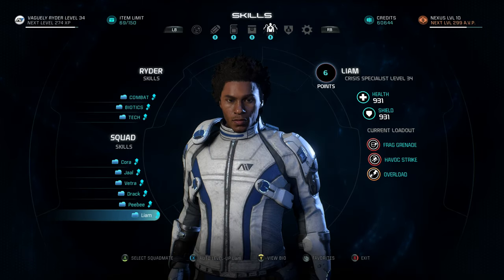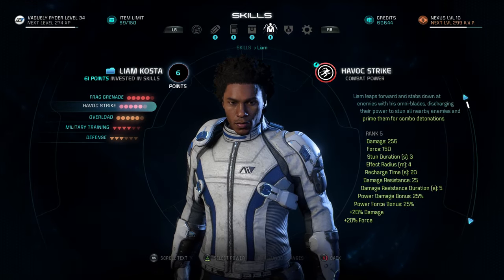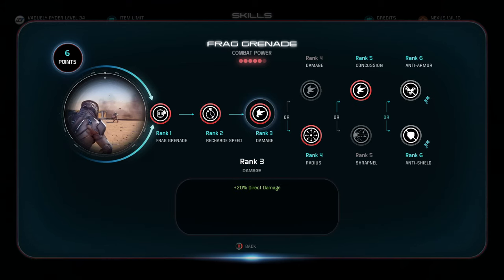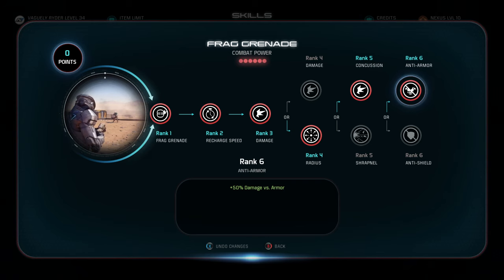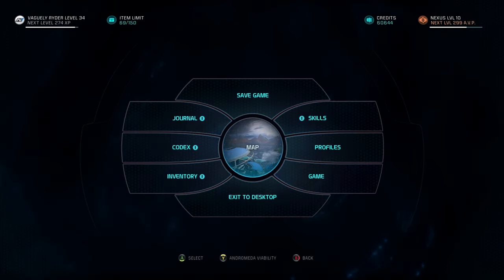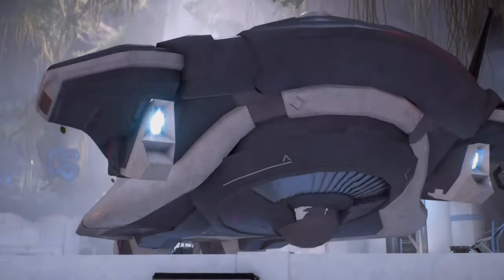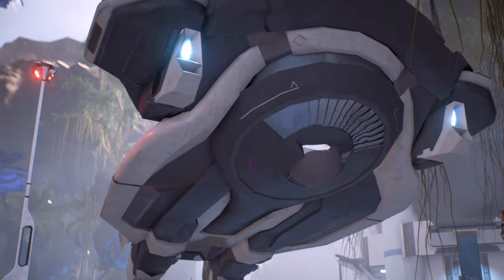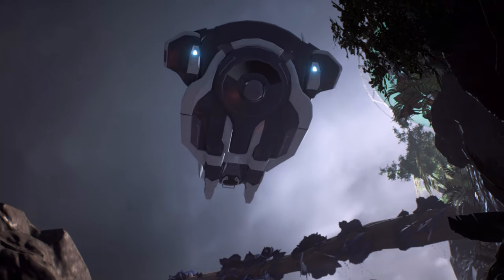Oh, and Liam. We should be able to get some of his 6-point stuff opened up now. So, we'll go for a 6-point frag grenade. I'm lacking in the damage of armor. We'll sort others out later. Angaran shuttle, here we go. You watch, it'll turn out to be a 2-minute fucking thing, and I've been stalling it all this time.